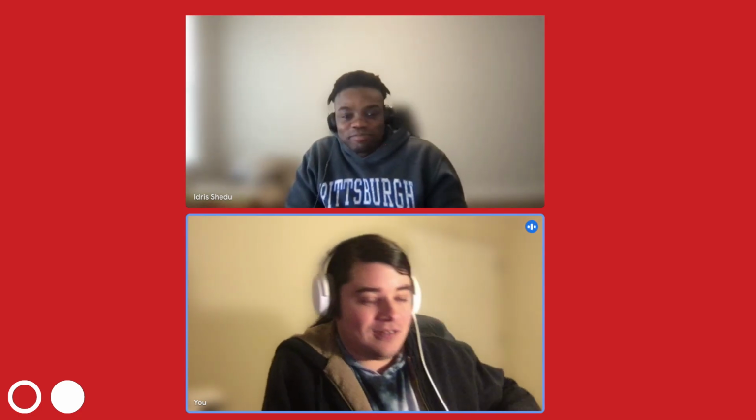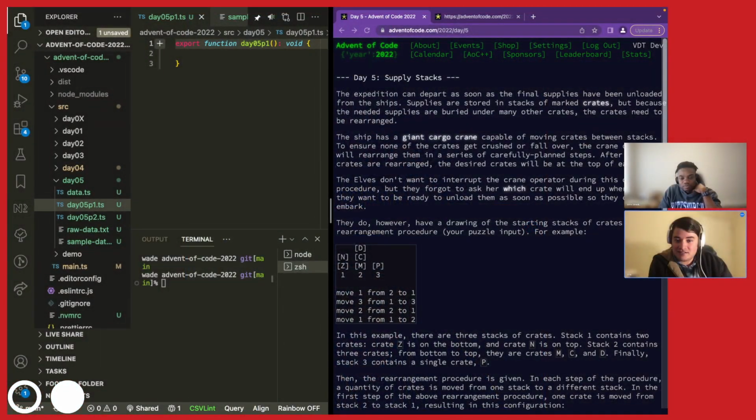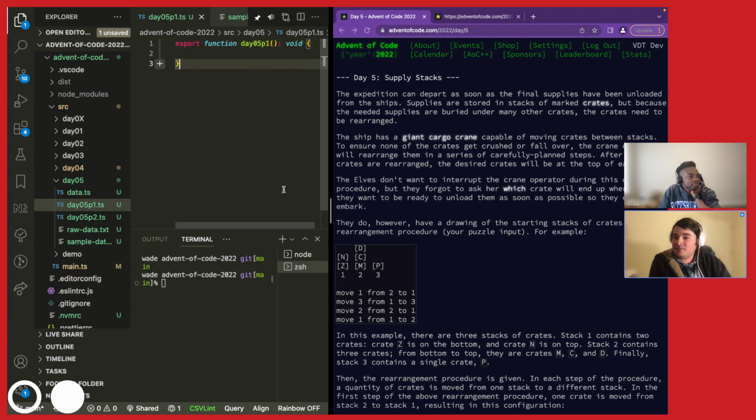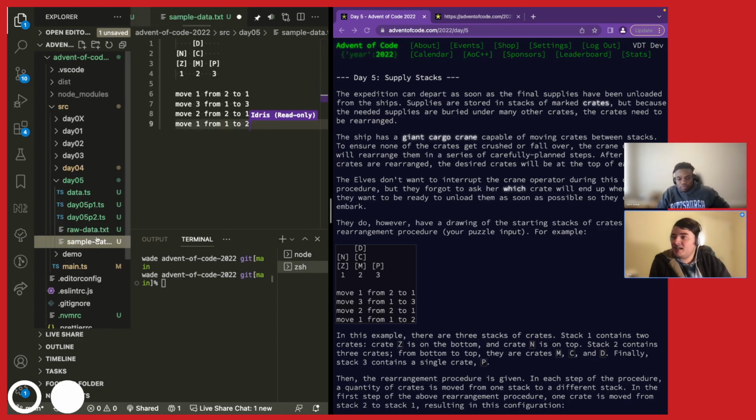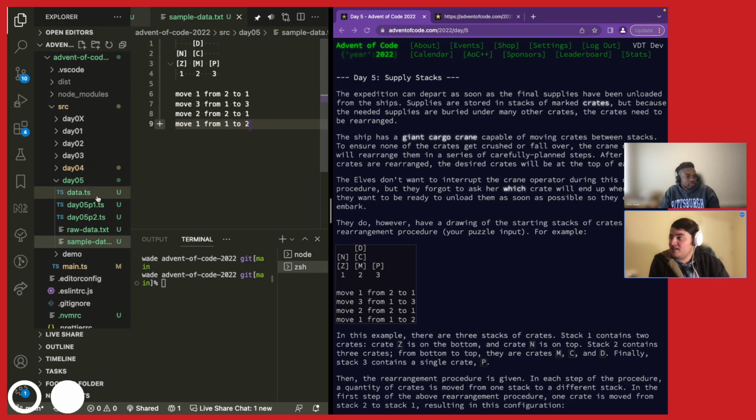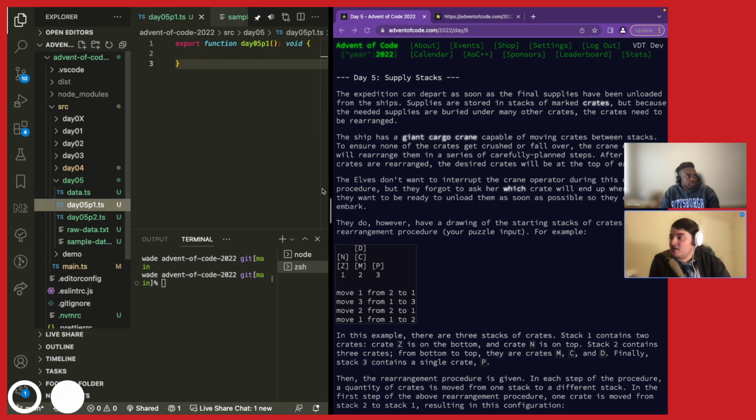So we are working on day 5 of the Advent of Code, and I took a glance at it just now, and it looks like it is ramping up complexity, as you would expect. So we'll switch over to that screen here. Okay. I've done a little bit of work ahead of time. I've copied our input data over into VS Code, into a text file, and I've also copied this little sample input over into a separate text file. For part 1, there's a backstory about elves, as you would expect.